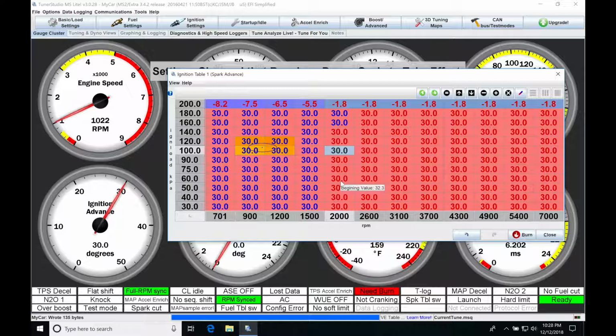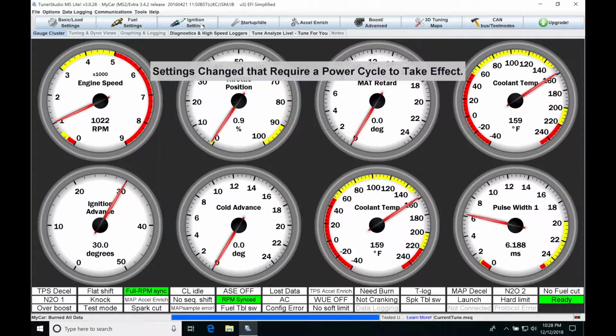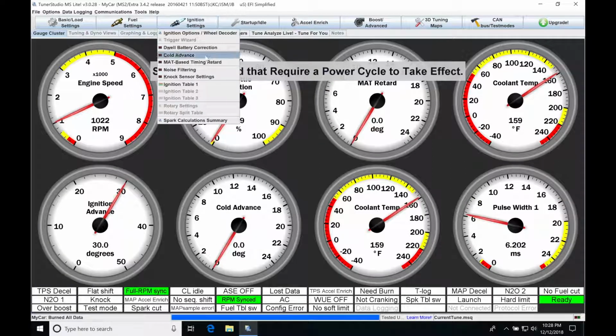Now I'm doing this to illustrate the next things that we need to look at here. Let's click burn real quick, and let's go ahead and take this out. And we're going to be going into our manifold air temp base timing retard and our cold advance. These are our modifier tables for our spark timing. And depending on if we're on a cold engine warming up, or if we're on a warm engine and we're starting to get into hot air temperatures, we have to have a completely different way to characterize our ignition timing and have a modifier effect.